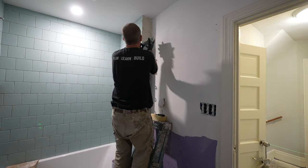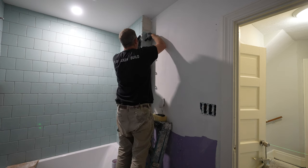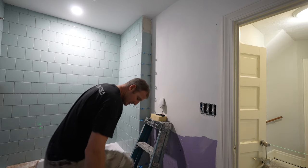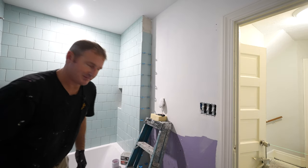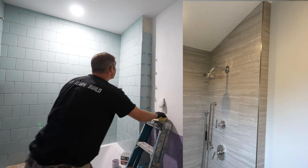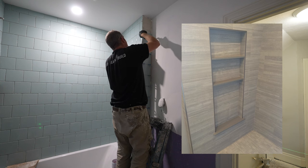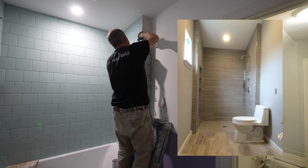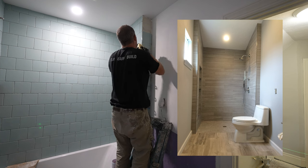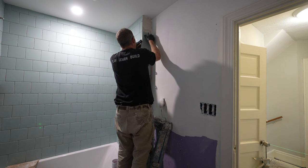One thing about tile, everyone's got an opinion. You can't really win. The one thing I am tired of seeing though is the metal edging. I've been doing a lot of that, mainly because tile manufacturers aren't selling the edging with a lot of tiles anymore, so everyone's kind of going with a Schluter edge. Doesn't look bad, but I don't know. I mean, I like all the actual pieces like this.